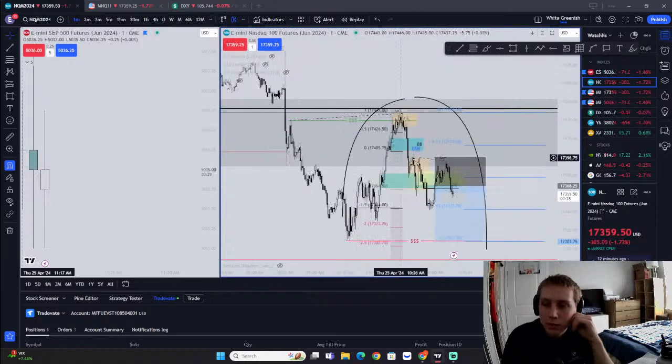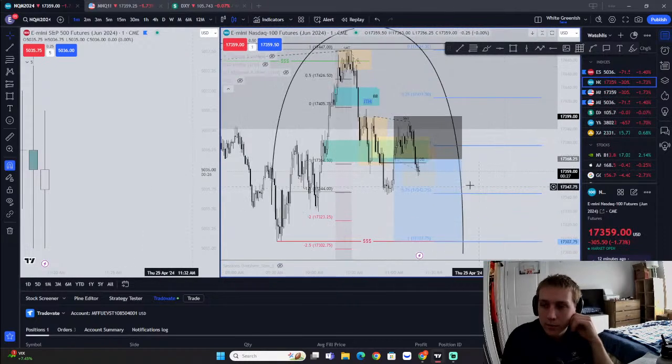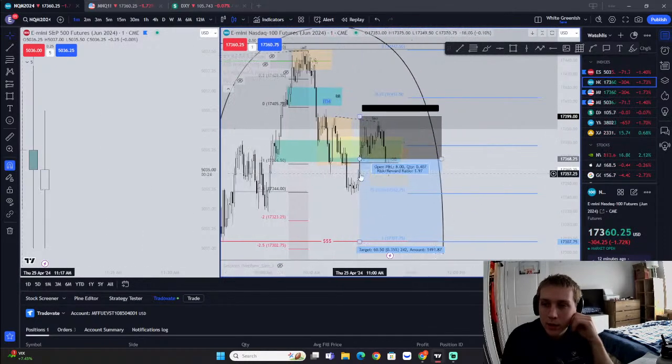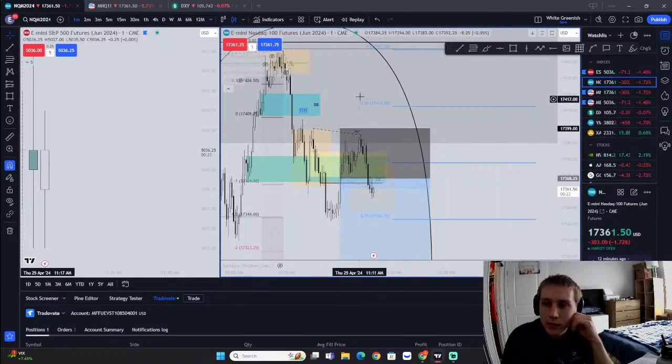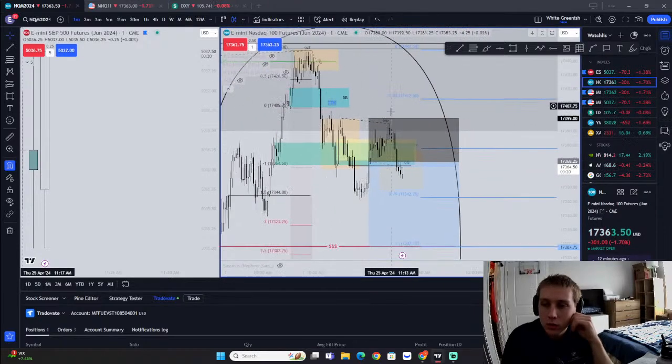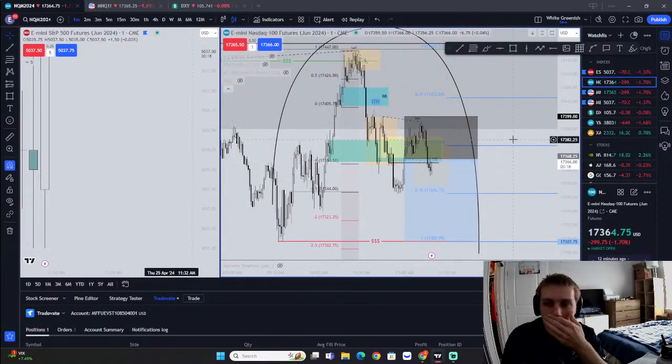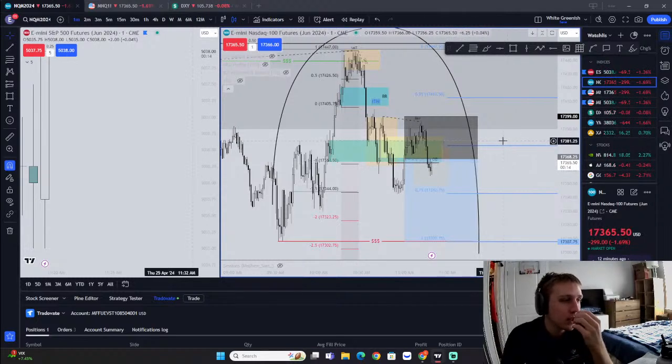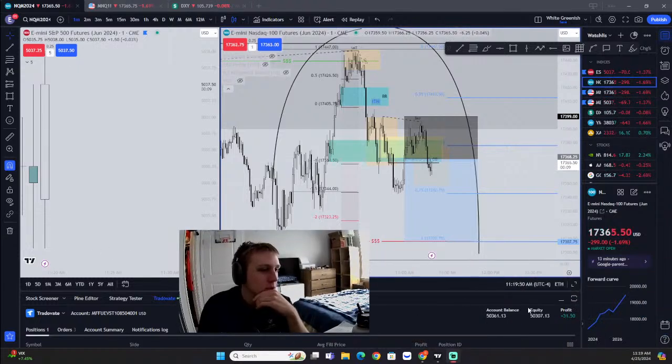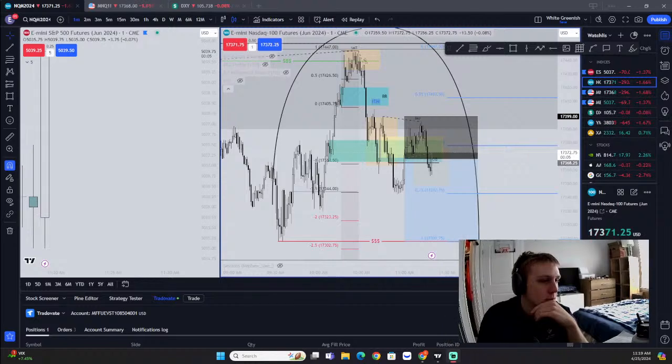We'll see what happens. Still within the trade. Got chopped up there for a minute. And now we have the SMT here, so I'm expecting this to hold, and I'm expecting this model to play out. But we'll see what happens. Obviously, if I get stopped, I get stopped. It's not going to be the end of the world. And I'll show you guys really in this position. So let's see what price does.